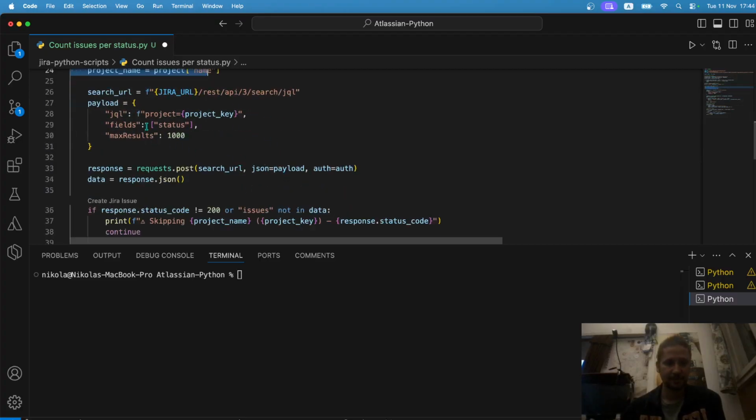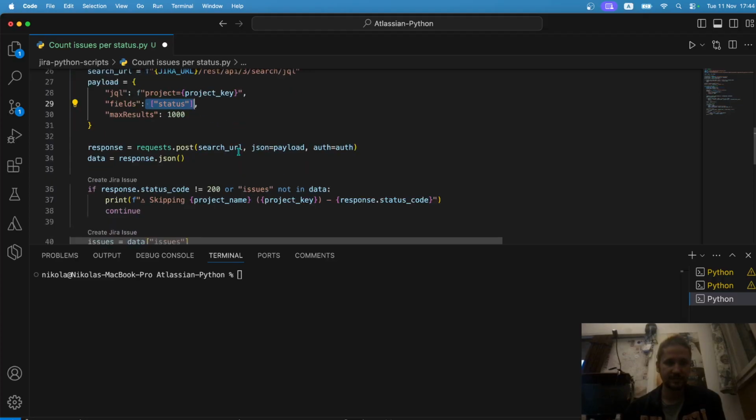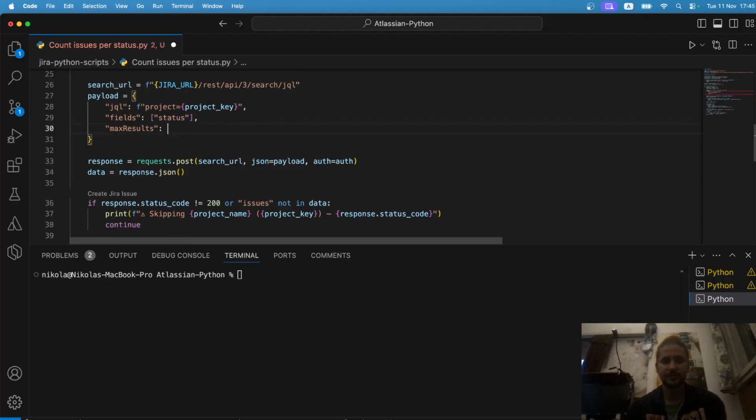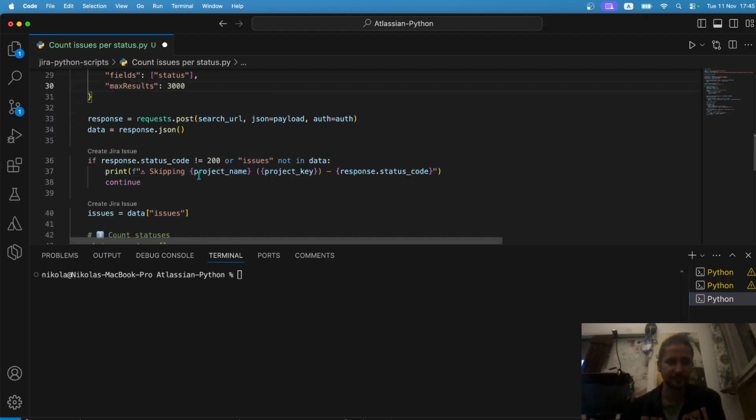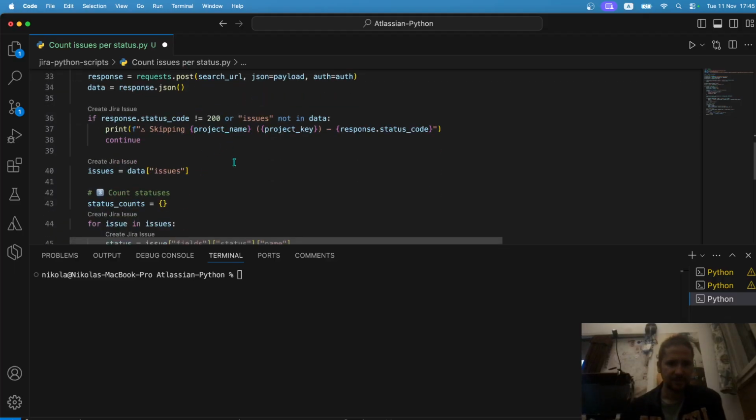Of course, it's looking for the status, and it's looking for a maximum of 1000 issues. If you want this to be more, you can put in something like 3000. If something is wrong, it's going to skip, and it's also going to show the response and what kind of status code we're getting.